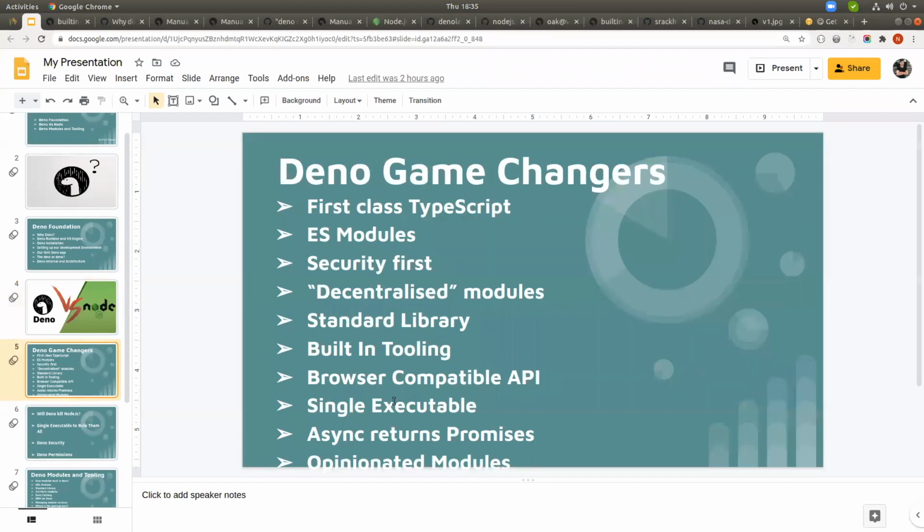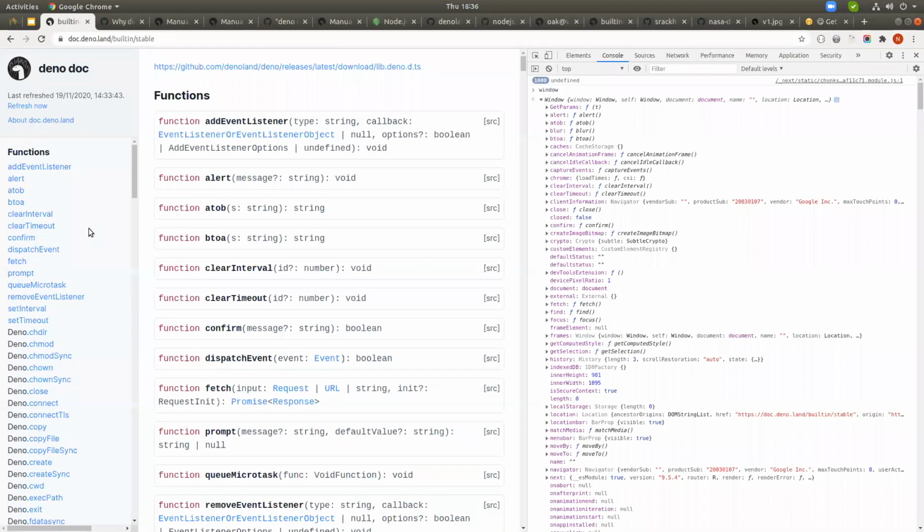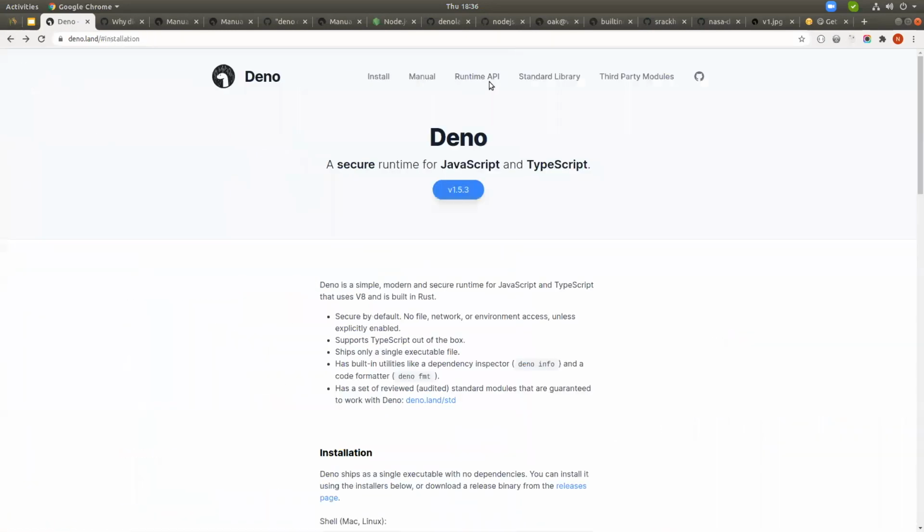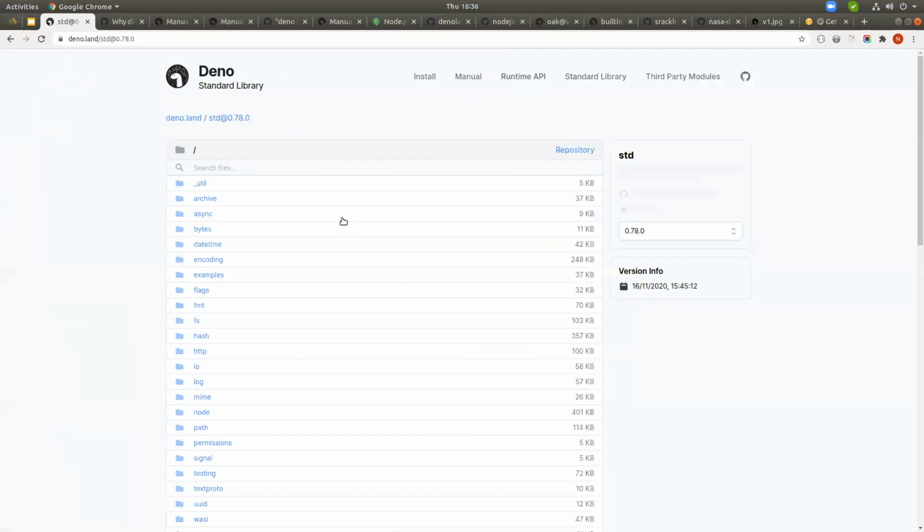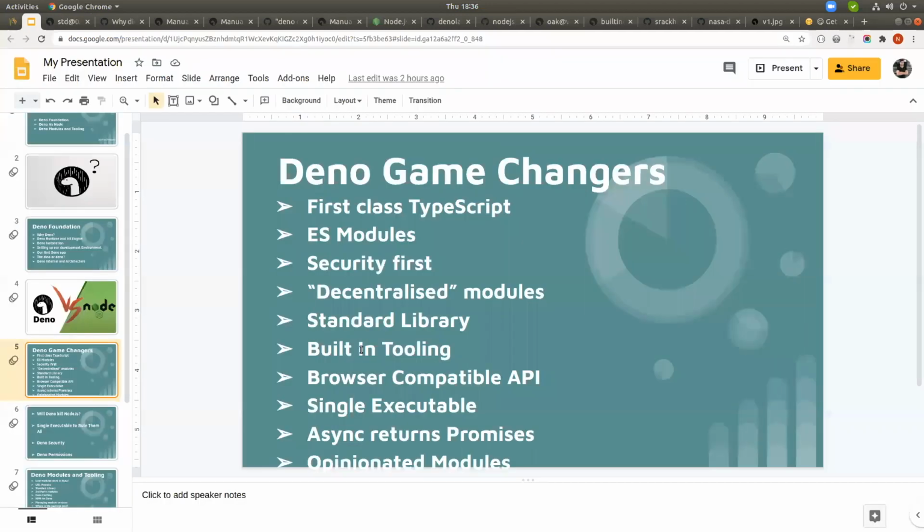In short summary, you can see that Deno has first class TypeScript support. It has ES modules. It has some security features. It has decentralized modules. Then it has a standard library, which you can see in the documentation. Then it has built-in tooling, browser compatible APIs, and a single executable.